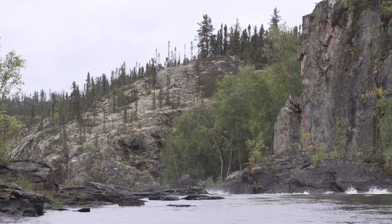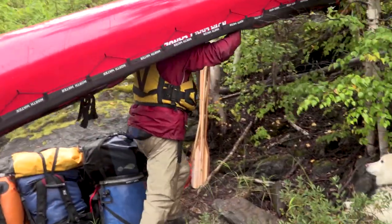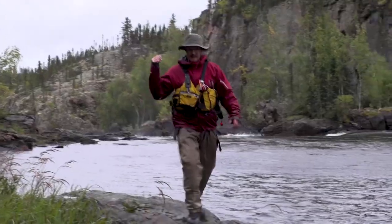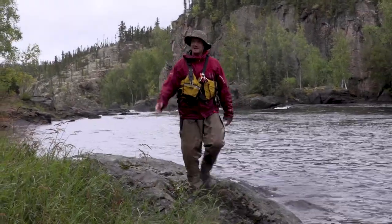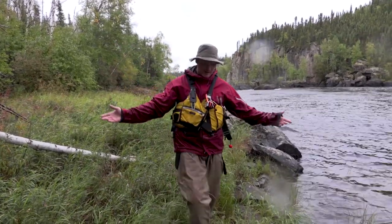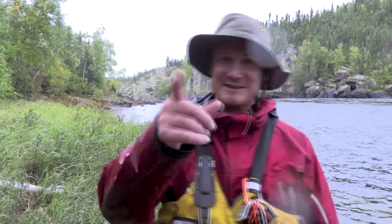There's the falls that we're portaging around. It's straight up — there's no trail here. This is the wrong trail. We blew it. I think the portage trail is actually up here. I knew we should have scouted it. Where we started it looked like a perfect trail, but I'm thinking, why would the trail start so far from the falls? Looking here, it's a perfect trail with a little eddy — it must have just been an animal trail. So we got everything ready, I made it 10 steps, boom, nothing. Scouting the portage trail out is a good idea. Lesson learned.